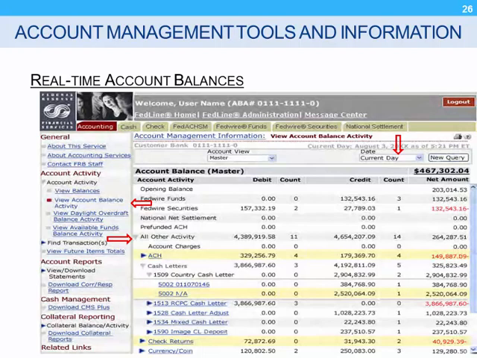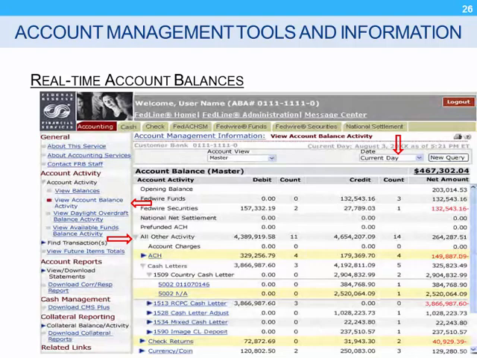So if you want to look at the detail of the transaction that you're seeing, you can click on the tiny arrows on the left side of the specific entry under All Other Activity, and you'll be able to drill down to the point where you can view various details that are tied to one specific transaction.